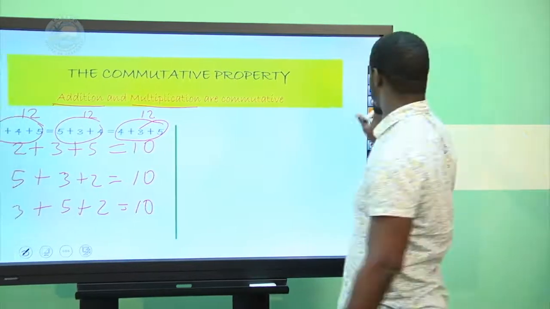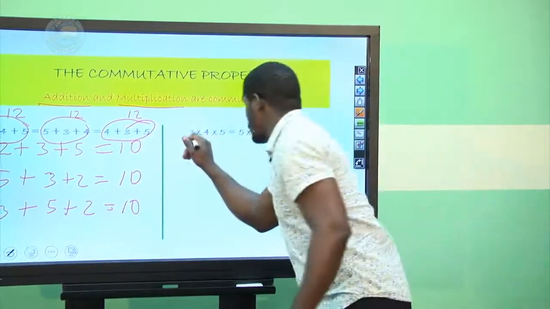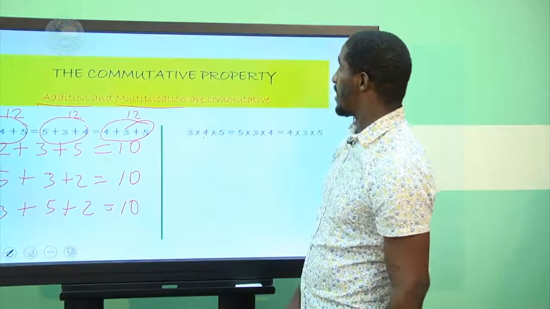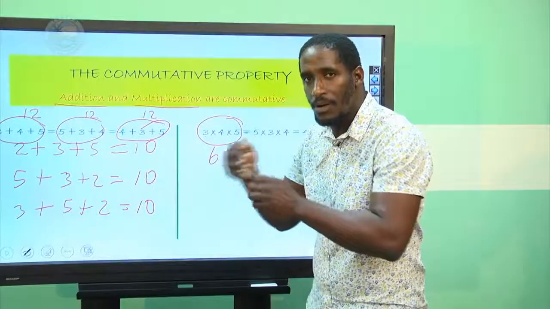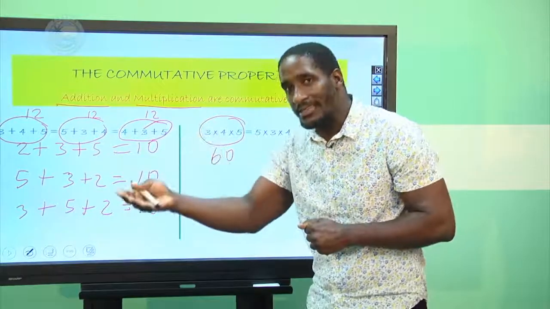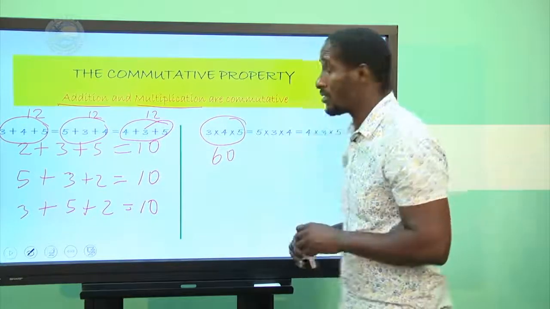That's your commutative property. It also applies to multiplication. Here we go. 3 times 4 is what? 3 times 4 is 12. 12 times 5 is going to give me, that's right, 60. Remember that if you need to develop your skills mathematically, your first check has to be your ability to multiply. Most persons who have problems with mathematics, it's centered on them not being able to multiply. So please spend some time learning your multiplication.